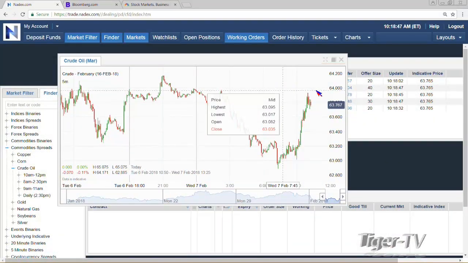So it's Wednesday. Wednesdays, we have our crude oil numbers, right? EIAs come out every Wednesday, 10:30 a.m. Eastern Time. We'll get those inventory numbers just about 11 minutes from right now. So I have the crude oil chart up here currently. We're looking at the March contract, currently trading 63.75.